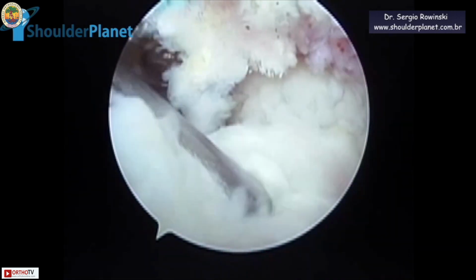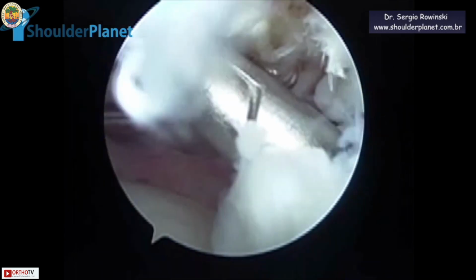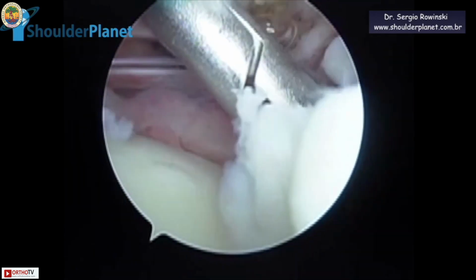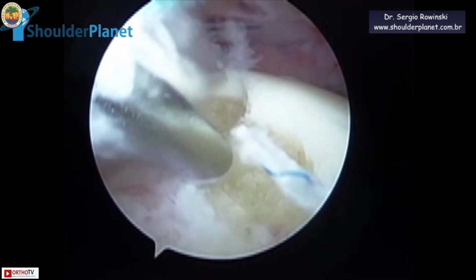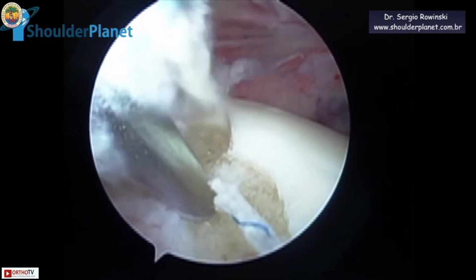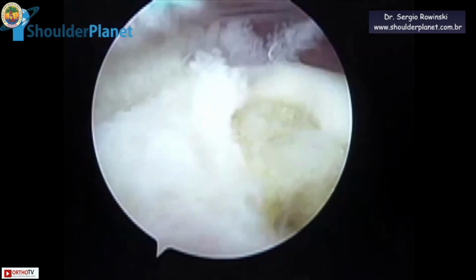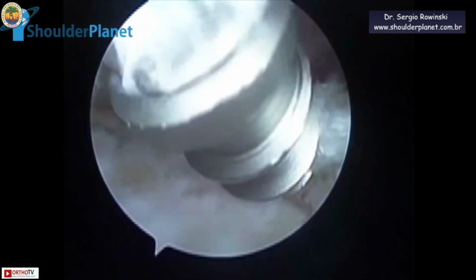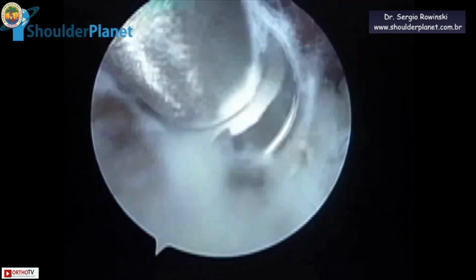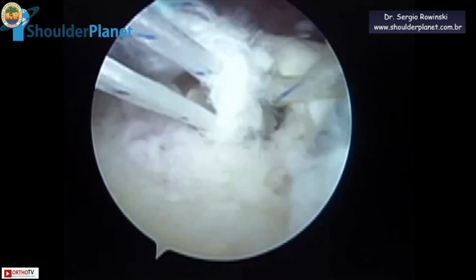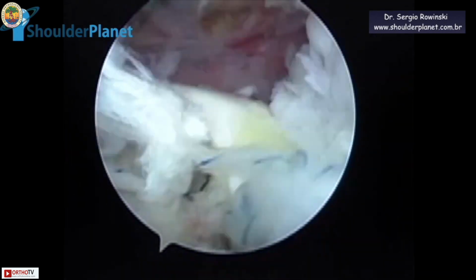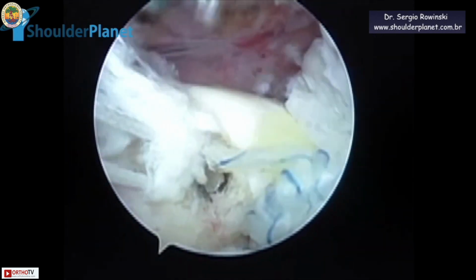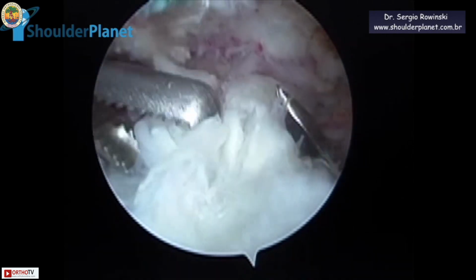So we would have to do the same thing. We just reassessed the tendon mobility. It was reasonably mobile, so we put a second anchor as posterior as we could, but with a very safe distance from the first anchor. And then we put a double-loaded anchor too. Once the anchor was in place, we just tested it. It was very nice, and we would have to do the same thing.